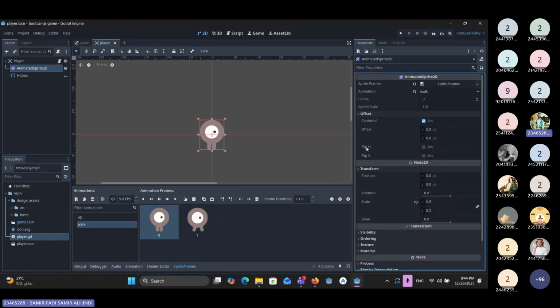I have these two attributes, flip H and flip V. Flip H will flip the sprite horizontally. Notice? It will flip it. And flip V will flip it vertically, upside down. Okay? Yeah, exactly. It's so convenient.